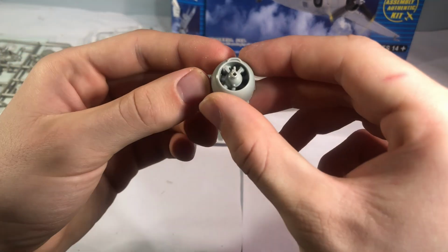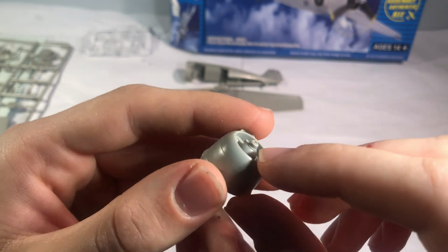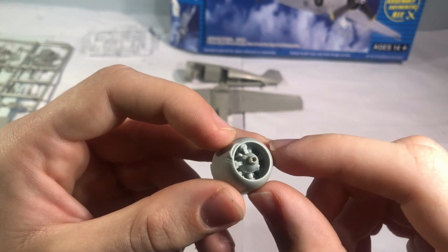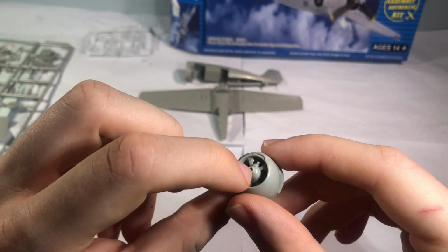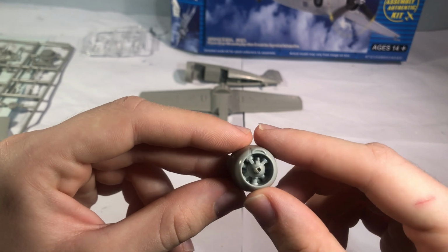And here is your engine, which is molded as one piece. Nice recessed details on the cowling there, on the panels to access it. As for the engine, the details honestly aren't too bad. They're not the best. You can't really see any detailing on the cylinders. But the shaft there looks pretty nice. Looks like it might need a little bit of a clean up where the propeller goes in. But on the whole, they've got a basic kind of representation of the engine there.